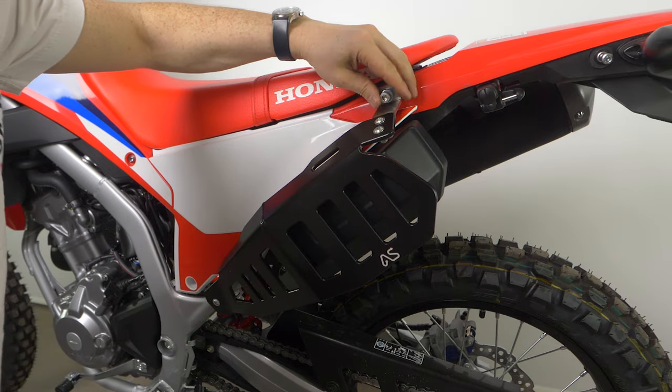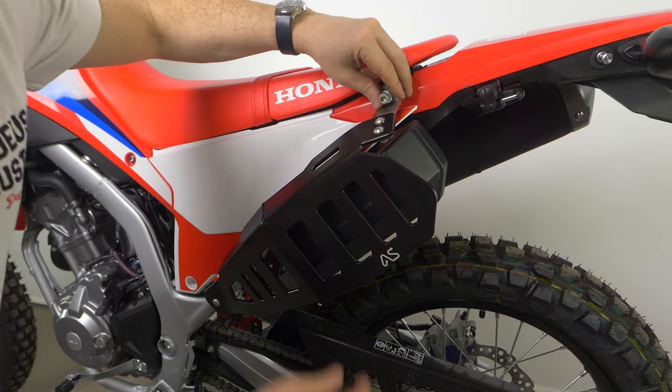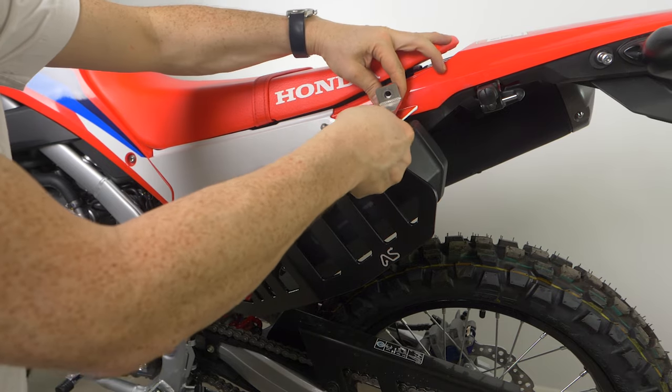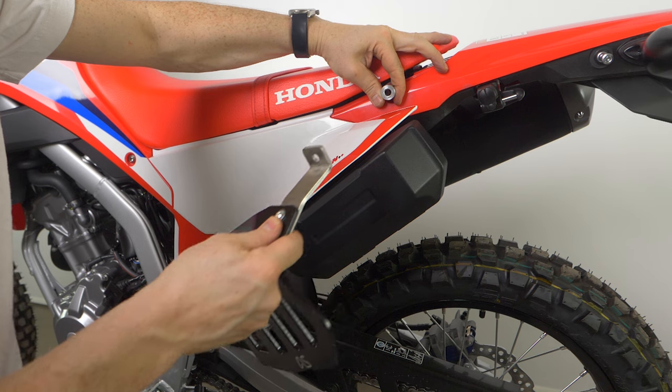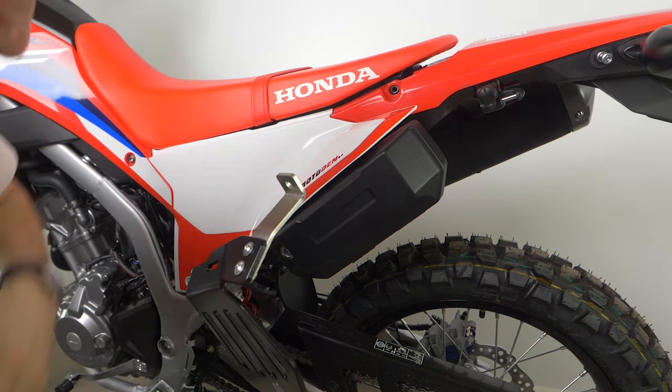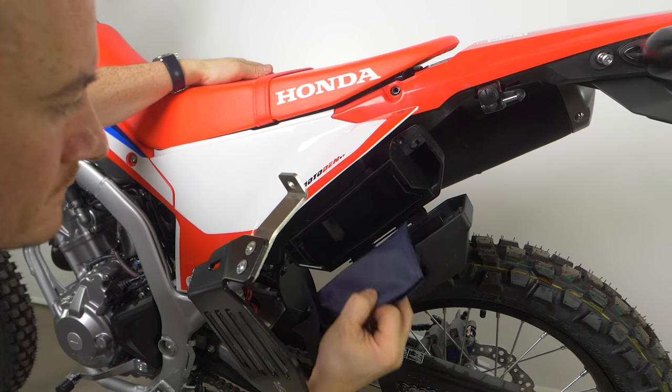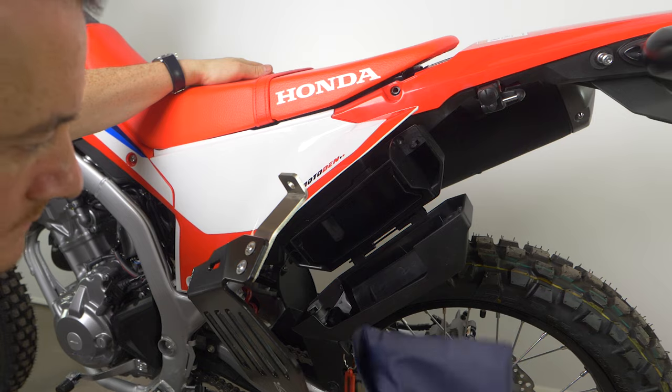It's fairly straightforward. I'd give yourself maybe 10 to 20 minutes if you're really going at it, maybe half an hour if you want to take your time. It's not a difficult job at all — I'm not a mechanic and I can do it. Just take your time around the battery. This next little clip — I just want to show you how you access your toolbox if you're still using that. Remove the bolt that goes through to the seat and it just levers out of the way, then you can get your key in, open the toolbox, get your tools out, whatever you need. It does require you to remove the luggage if you have luggage on your bike.